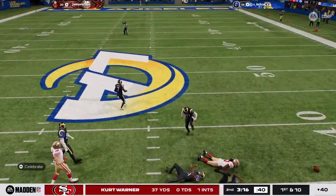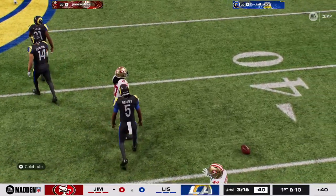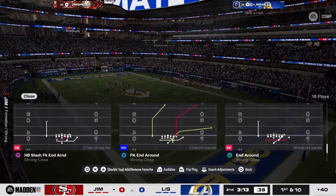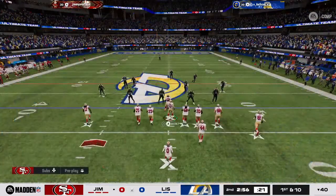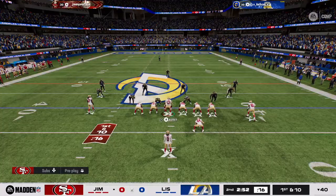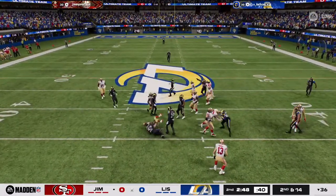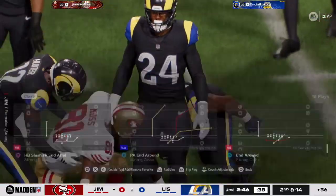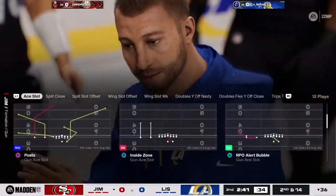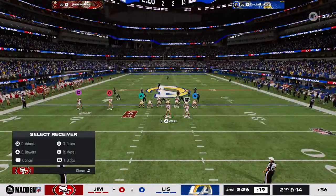And it's complete to Adams. And down he goes, but he takes it up to the 40. First catch of the game for Adams, so he's got a first down. Here's Moss. And that one covered beautifully. Their defenders stayed home, and they'll stop him behind the line. Give all that credit defensively to Khalil Mack. A great stop in the backfield.